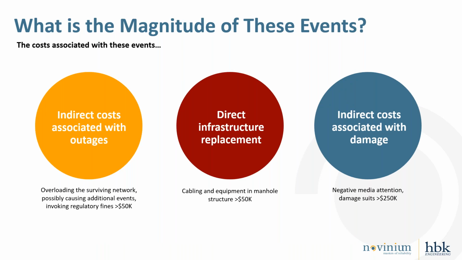The costs are sometimes hard to measure, but exist regardless. Direct costs are the ones that are easiest to observe, since it's the very pieces of equipment and infrastructure we maintain every day. It's the indirect costs that can be very dramatic and extensive. We want to avoid those fines that are a result of events. We want to avoid the publicity that is a result of those events. And more importantly, we want to avoid disappointing our customers that rely on our service.